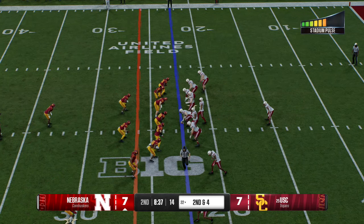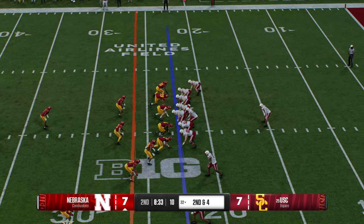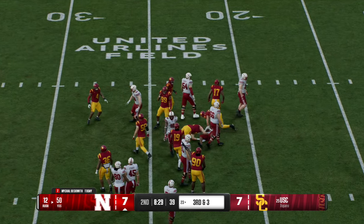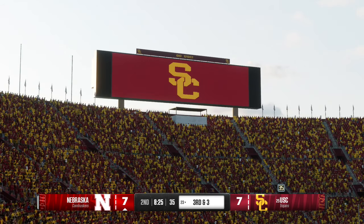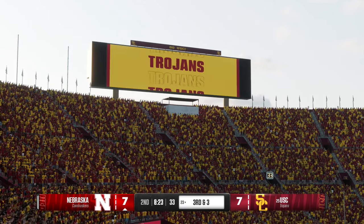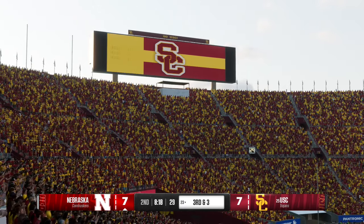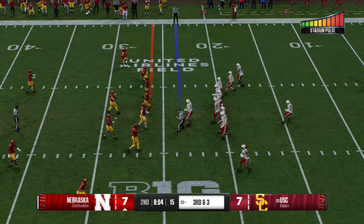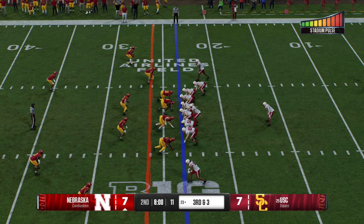Second down after that run on the previous play. They're going to run it here. That's a nice tackle there by the senior. You know, in the era that we live in right now, everybody wants to spread the field around, try to create space, try to create one-on-one matchups, and the defense has countered over the years by trying to play out wide. But here's a great example of a defense that has the ability to play wide, but still be solid at the line of scrimmage, not give up big run plays.